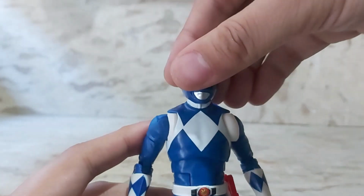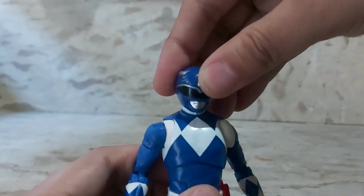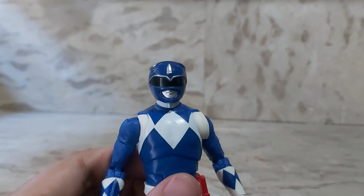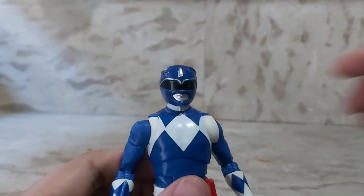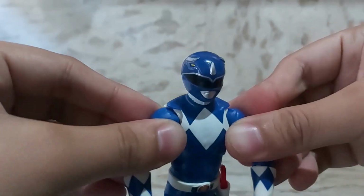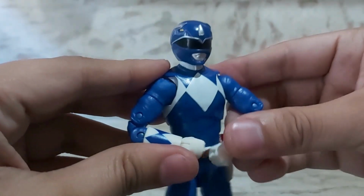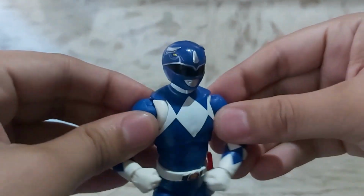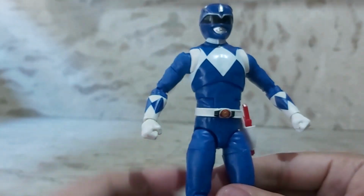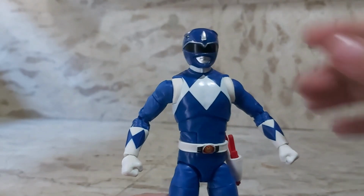His head goes up and down and all around. You can also pluck it out because he comes with his helmetless head, which I'll show you later. He's got the nice old butterflies over here. So it's pretty good for making dynamic poses. Here you can imagine he's doing a Hulk Hogan pose. But yeah, it's got the butterfly joints, kind of like a Wolverine of Marvel Legends.